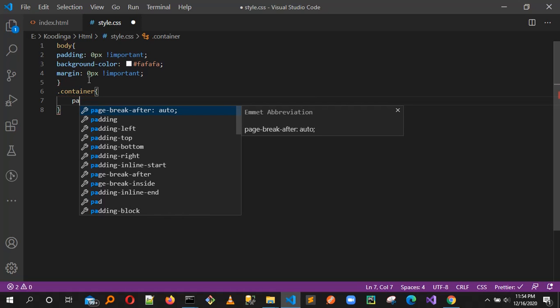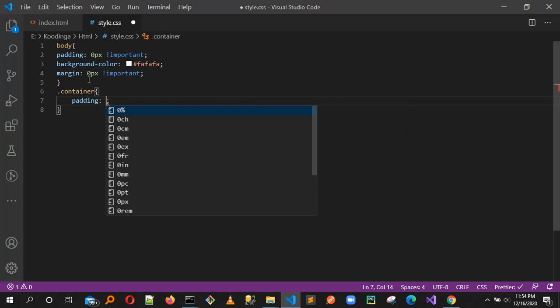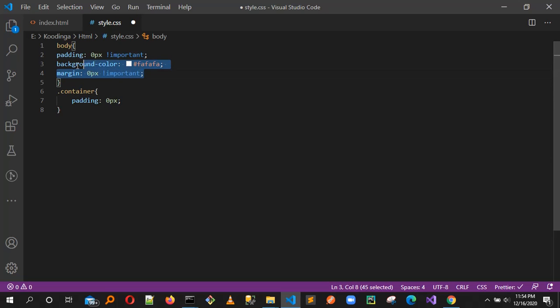Give it padding. Actually, just copy this. Don't need this color.